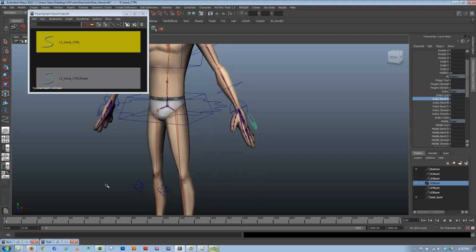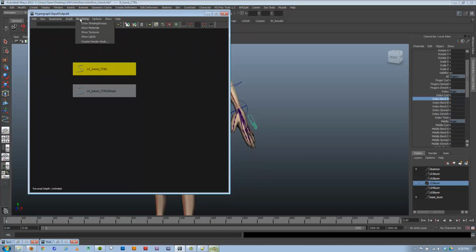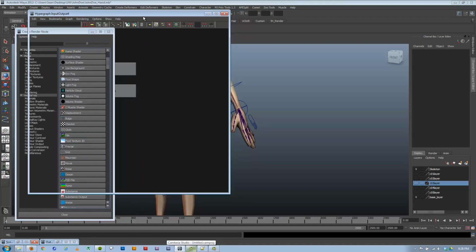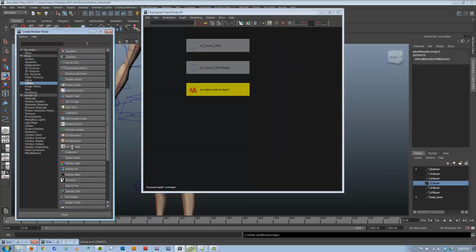So index A. So let's go ahead and bring this open a little bit more. Rendering, create render nodes. And is that window open somewhere? Here it is. Whoa, really small. Okay. And I'm going to go look for my utility nodes and plus minus average. I'm going to make 1, 2, 3, one for each knuckle of the index finger.